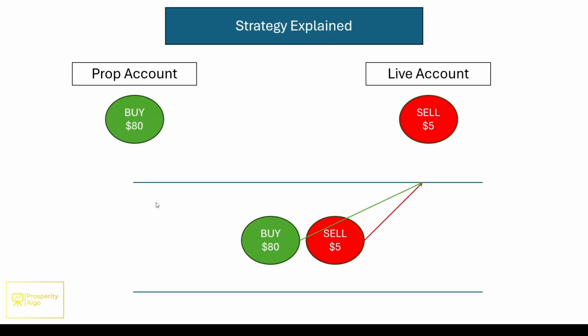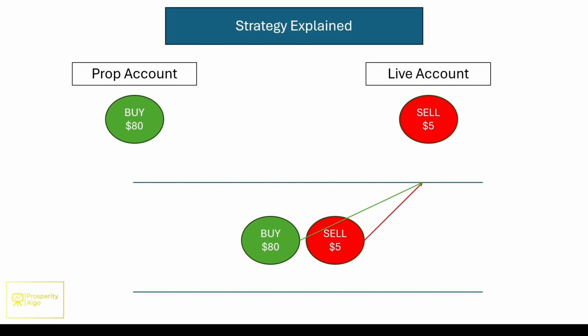For the purposes of this example today, let's go with a very simple one-to-one risk-reward system. There's essentially a slight edge over 50%, and if you lose, you lose $1, versus if you win, you make $1. So equal risk-reward. If we look at this little diagram, let's say price is currently floating at this level. In your prop account, you would buy likely a larger amount, because typically you'd be hedging with a much smaller live account than the value of your challenge account.